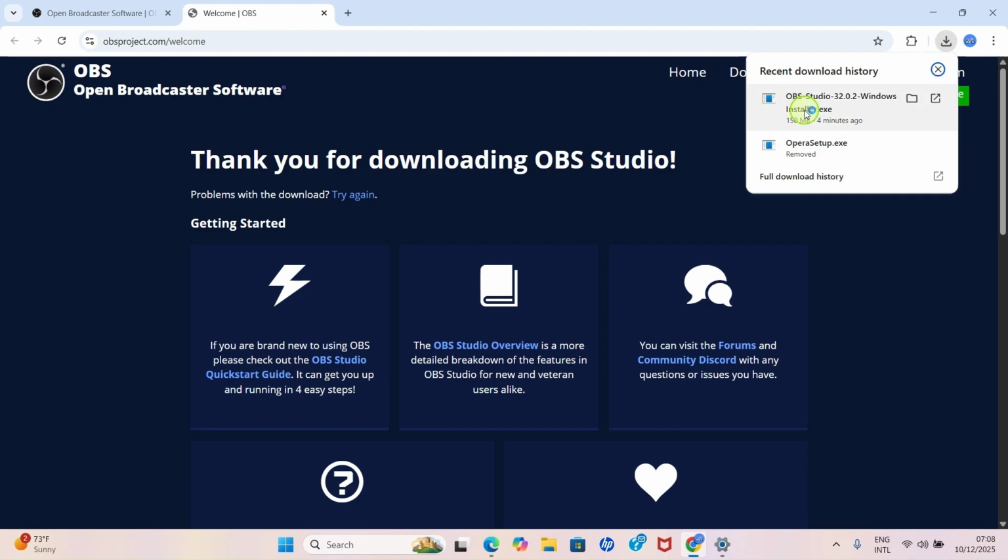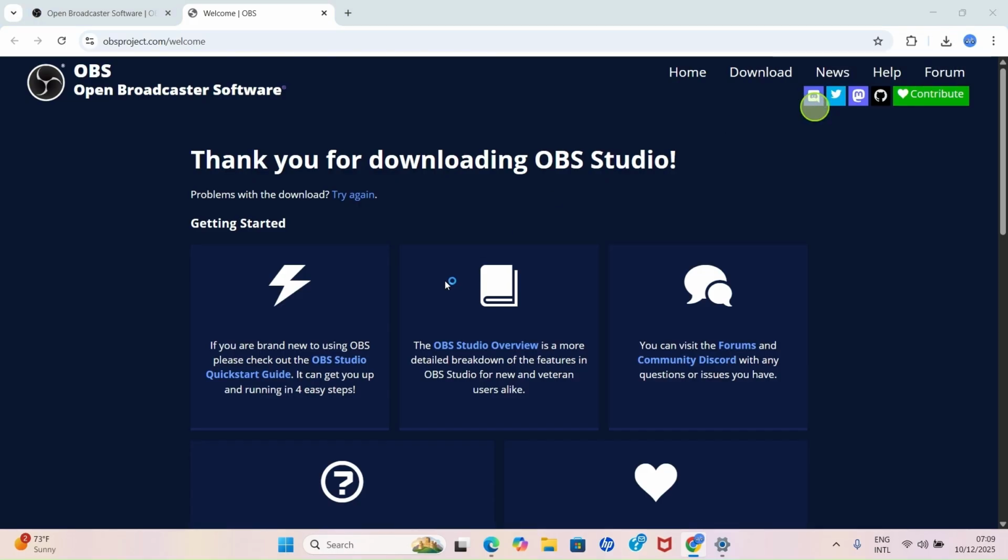All right, the application is done downloading onto my Windows 11 PC, and I need to proceed with the installation. I can either go through the downloads folder or click on it as it appears here. So let me click on it here. A notification will show up on your screen asking, do you want to allow this app to make changes to your device? You may not see that from your end because of the settings of this PC. But what you need to do is click on the Yes button.